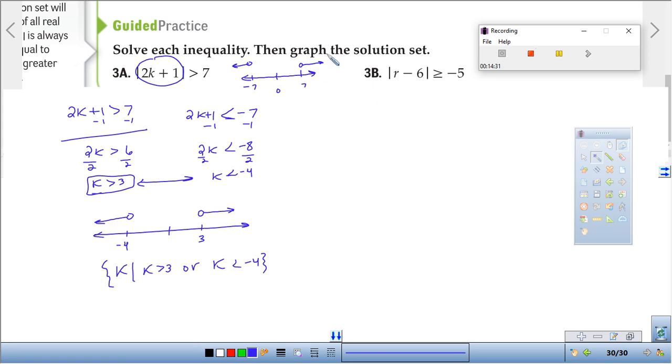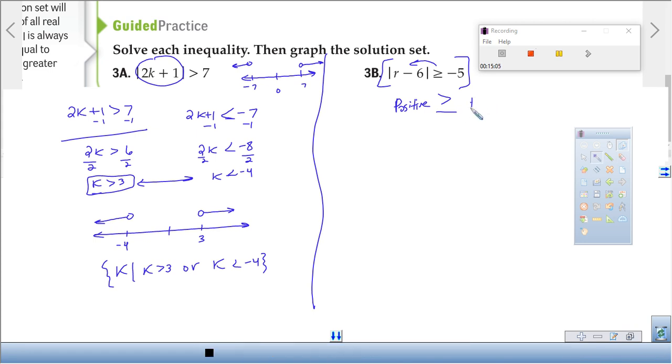Let's come over here to this one. Well, what do you think about this one? Can this one be greater than a negative 5? What do y'all think? Okay, what do you think about this again? This is kind of like a trick question. Think about what they're saying. When is the absolute value, a positive, greater than or equal to a negative? Which of these is this true?